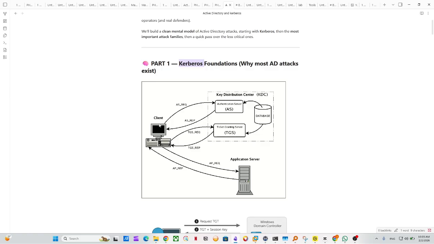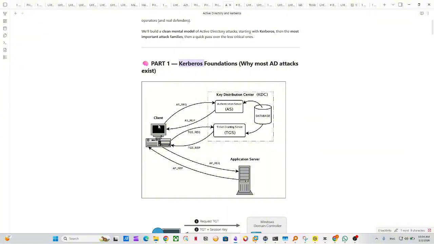First, the client sends an AS request, which is the authentication server request, to the authentication server. Okay, and the authentication server replies with an AS reply to the client with the TGT. The TGT is handled by the authentication server. And note, we have something called KRBTGT. It is used to encrypt the TGT and send it to the client.